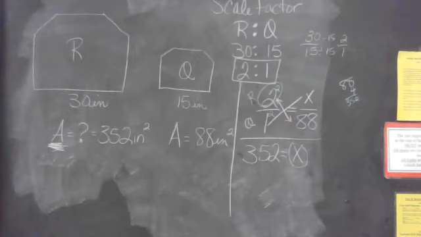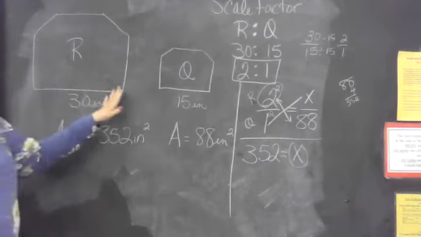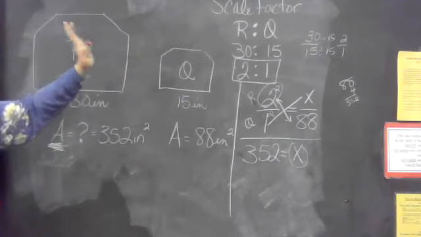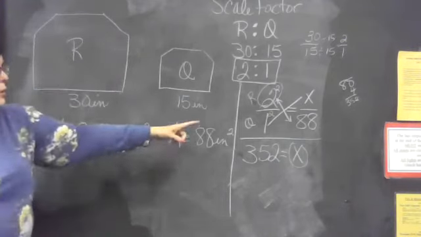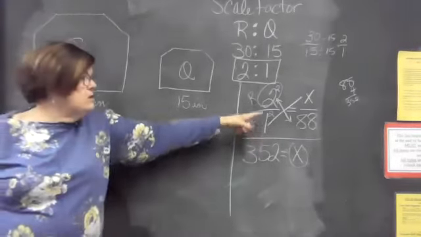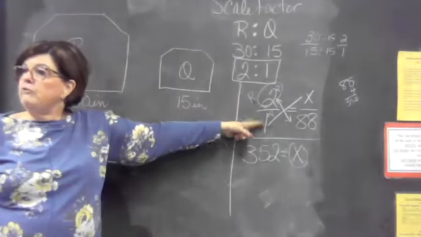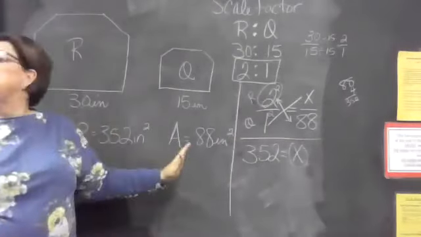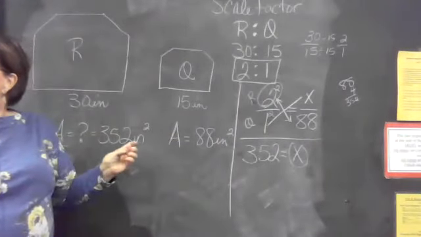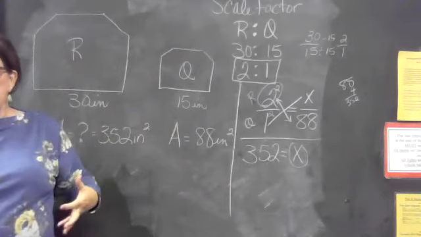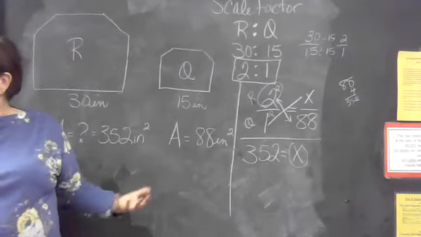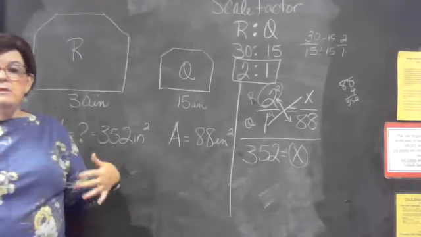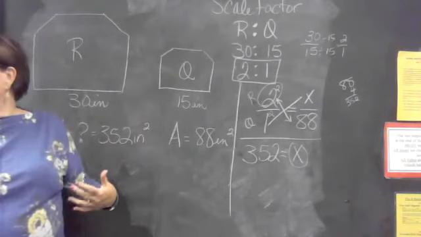So when we're comparing just straight lines or perimeter, our scale factor is just our scale factor. When we're comparing area, which is what we were trying to find in our problem, we need to square our scale factor before we do our cross multiply because they're asking area compared to area. I think this is one of those things that you understand when you see it, but when you start to work it, you may have some questions. But I think the only way to get this in your brain is to plow into it.